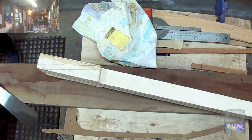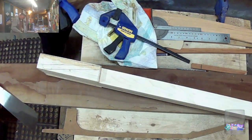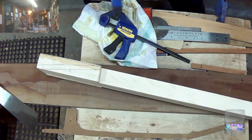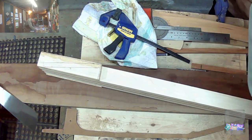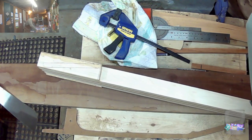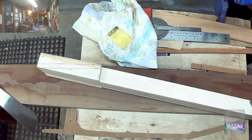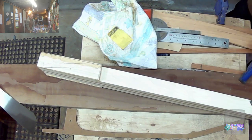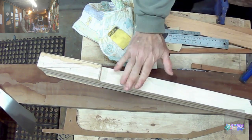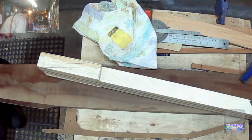Okay. That guy back up. Clamp it up. Clamp this guy down here. Just keep that guy from shaking too much. Nice and firm. We're going to start over here. And we're going to take a cut.